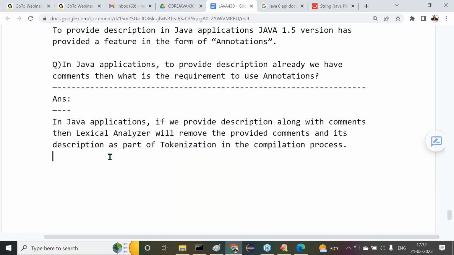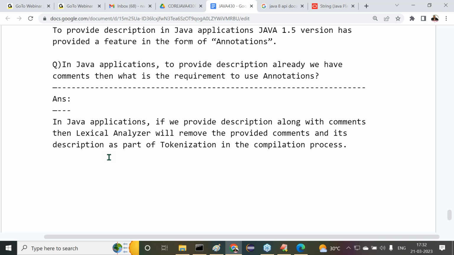I said to you, the lexical analysis phase stores the total program into a buffer. Then after that, the entire program is divided into a number of pieces. While dividing this program into pieces, if you provide any comments and some description, the lexical analysis phase will remove those comments and their description from the Java program.